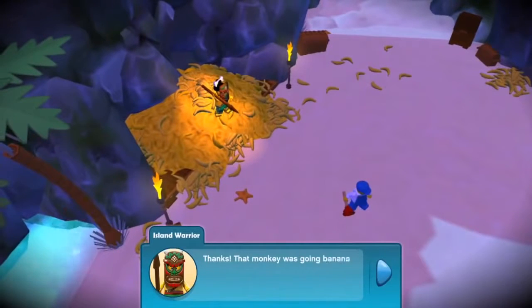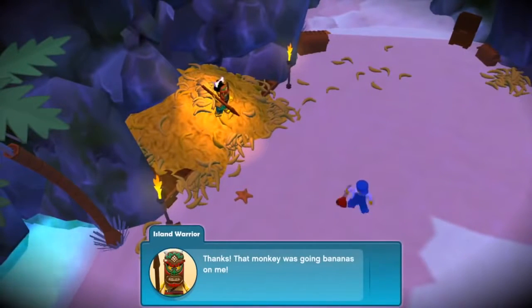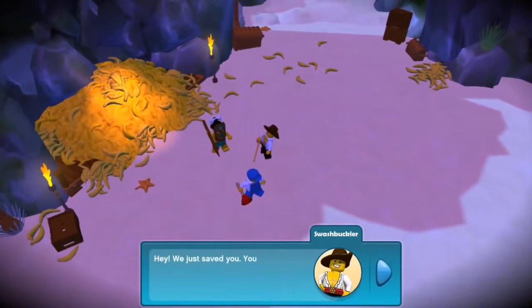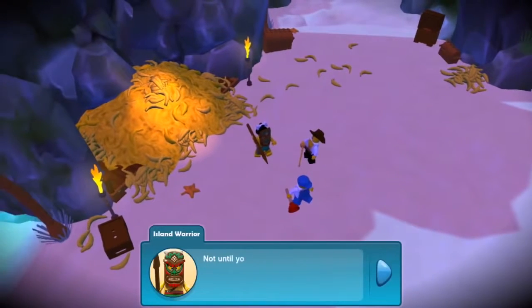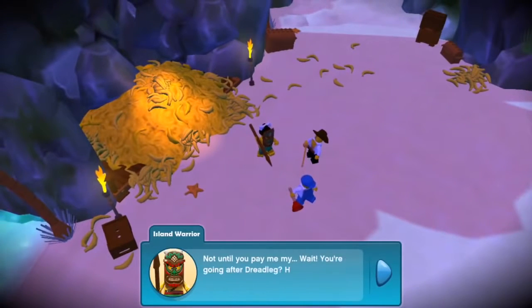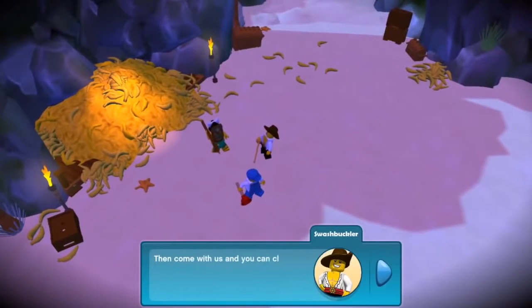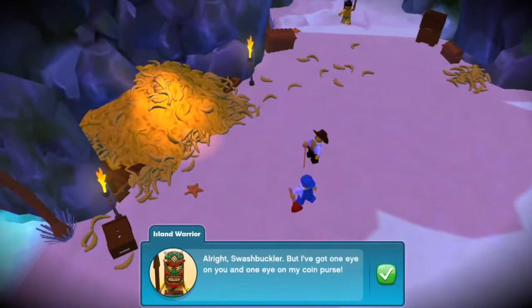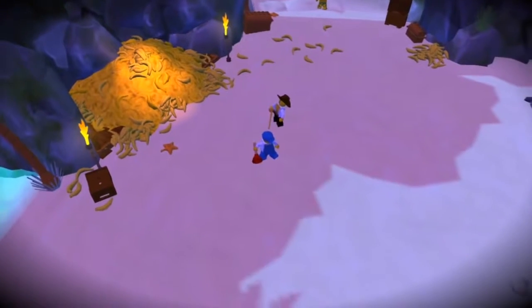Thanks. That monkey was going bananas on me. Swashbuckler, I hope you're here to pay me what you owe me. Hey, we just saved you. You owe us. We're not leaving until you pay me my... Wait! You're going after Dreadleg? He owes... Then come with us, and you can claim back your booty. All right, Swashbuckler. But I've got one eye on you, and one eye on my coin purse.